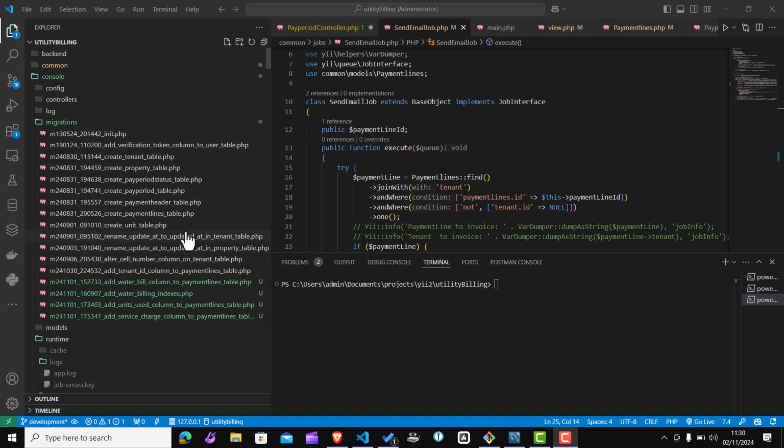So for example, on the left hand side, I have my migrations. And migrations is basically database schema as code. So that I don't have to do a dump of a DB schema and send it to you. I only need to send you the code, and once you do a database connection, you can actually run a migration and everything will be recreated in your environment.